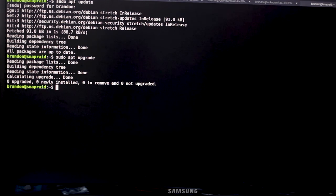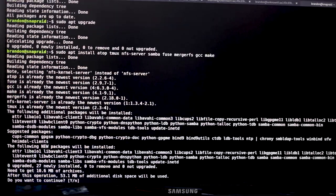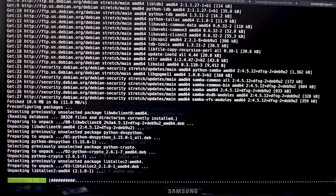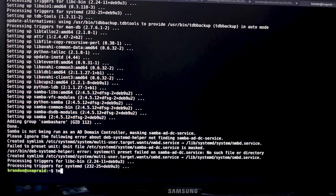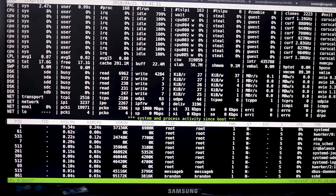Next, install all the software you need. Run 'sudo apt install': atop is good for monitoring systems, tmux makes it easier to manage sessions, nfs-server is good for NFS shares, samba lets you do Windows shares, fuse is needed for the virtual filesystem, gcc to compile SnapRaid, and make. Run this and it'll tell you how much it needs to install — it'll take a minute or two depending on your internet speed. Having an SSD and fast internet definitely helps.